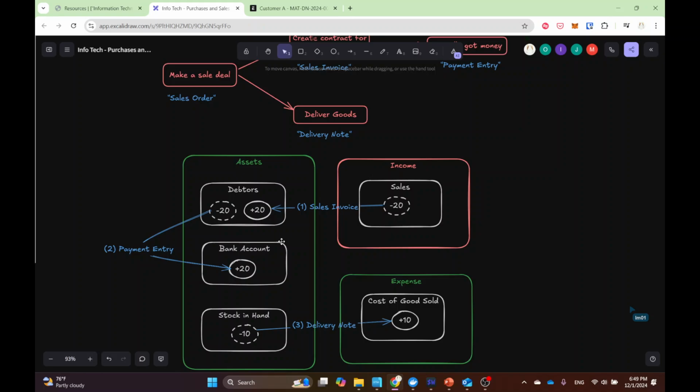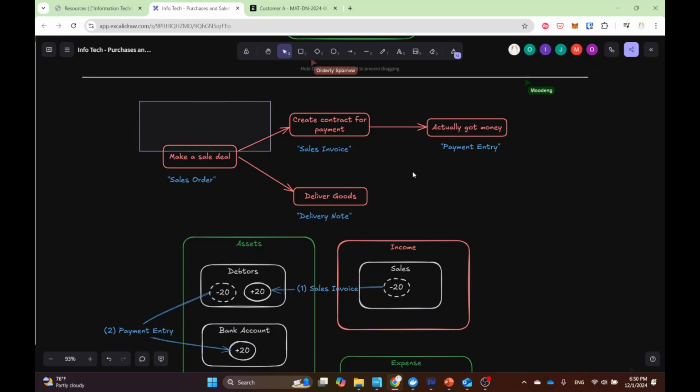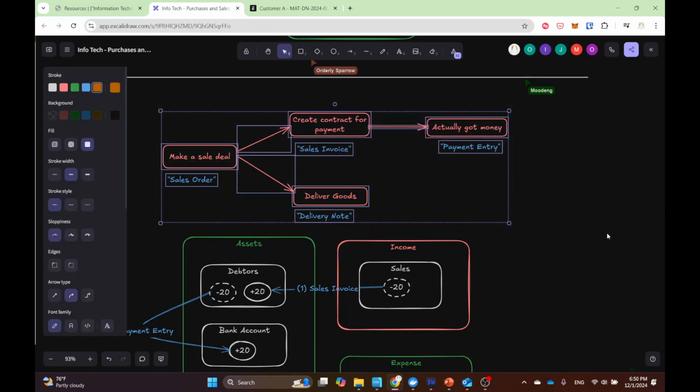And then this one's done with the money, but then once you deliver your products, that means that your stock has to go down, but then what goes up is actually the cost of your product itself, the cost that you bought from your suppliers. It goes into the expense. So that's how it works behind the scene, okay? So you don't have to remember this, right? Because in the end, the process of doing all these documents is going to take care of your accounting correctly.